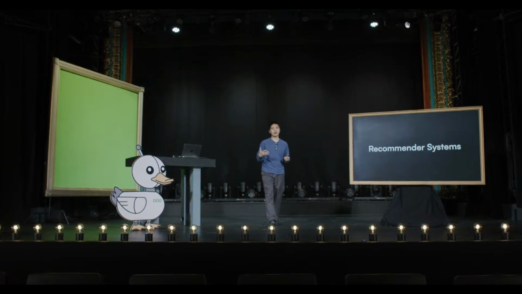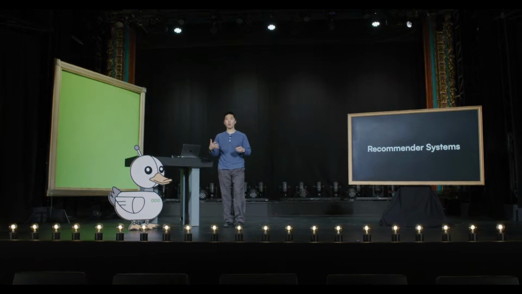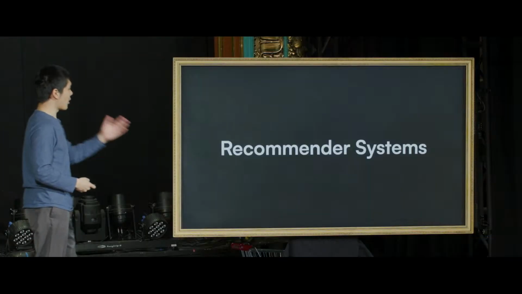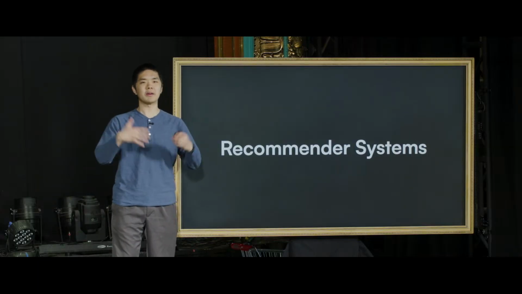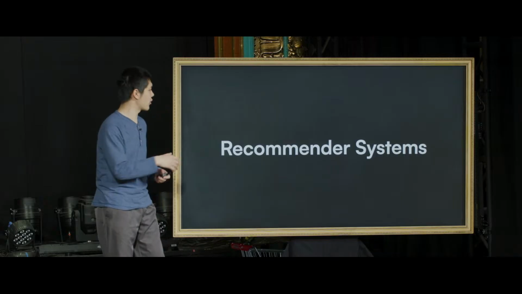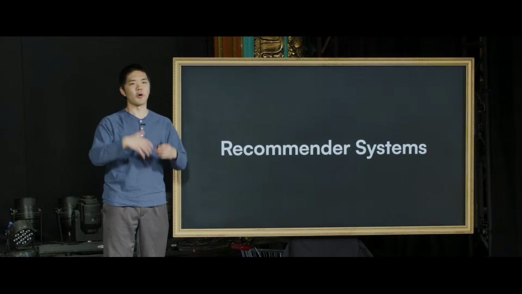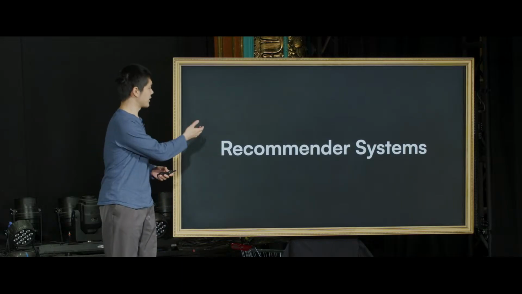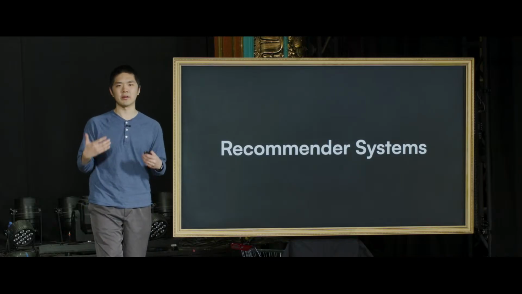So one final topic that I want to take a look at as we explore what it is that we can do with all of this data. Why might you care about understanding patterns and relationships between data and trying to group users into clusters? One popular application is the idea of recommender systems. And recommender systems show up all the time in software now, where computers are recommending music for you to listen to, or photos you might enjoy, friends you might want to follow, videos and movies that you might like. So let's take a look at some of the ways we might go about implementing a recommender system.